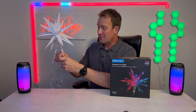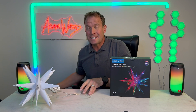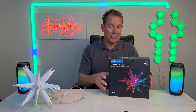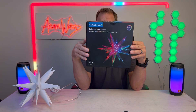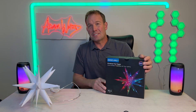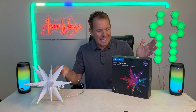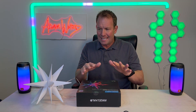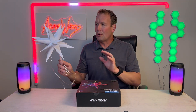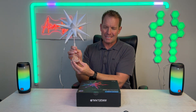I had this on top of a six and a half foot Christmas tree and it actually looked very nice, but if you're rocking a bigger tree or you just want a bigger star, then this is what you want. This is also RGB IC, but it's going to be over 50 percent bigger than this. It's amazing how it fits in this little box — let's open it up and I'll show you what I'm taking out as it origami unfolds into something like this. There are about three assembly steps to get this together.